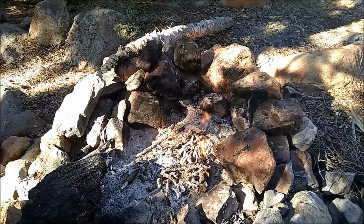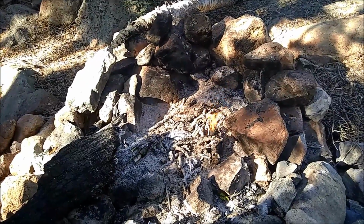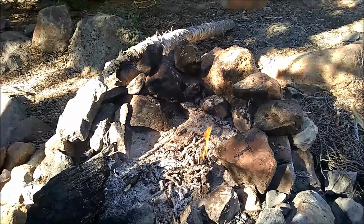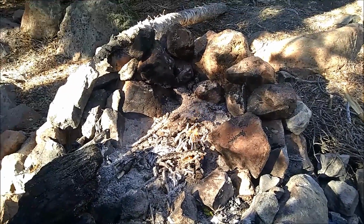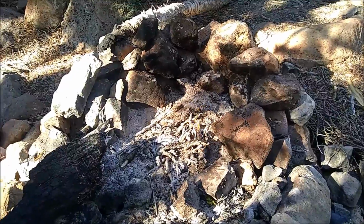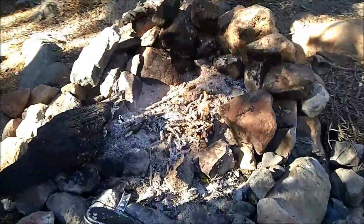So try to keep your garbage out of there at a minimum. If you need to burn garbage, just burn your paper, because that's not going to hurt you. But your tin cans, smash them down. Or what I do is I cook out my tin cans, throw them in the fire, let them cook out. Then I'll squash them down and bring them home with me. Same thing with any plastic. I crush it down as small as I can and hump it home with me.